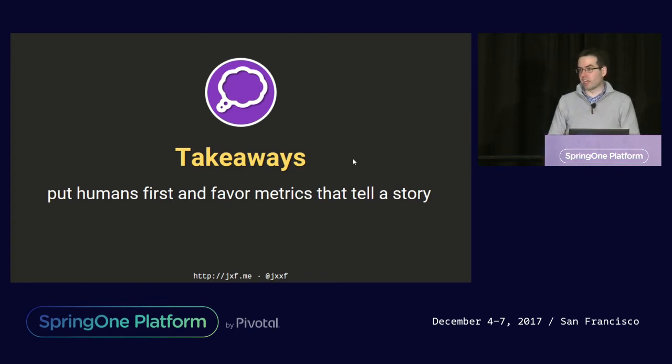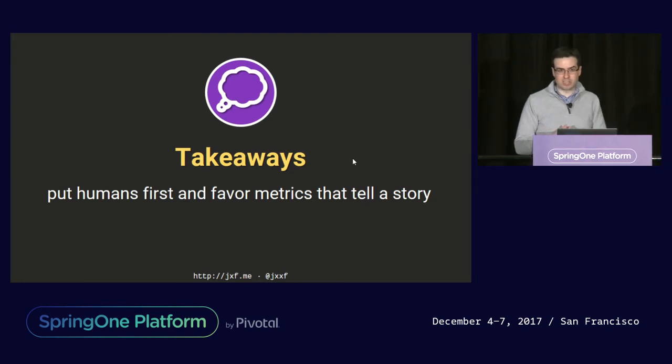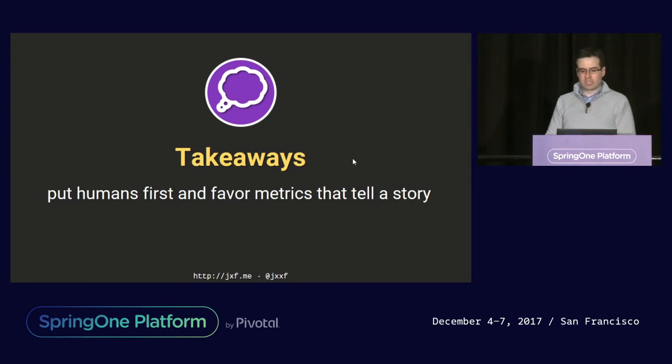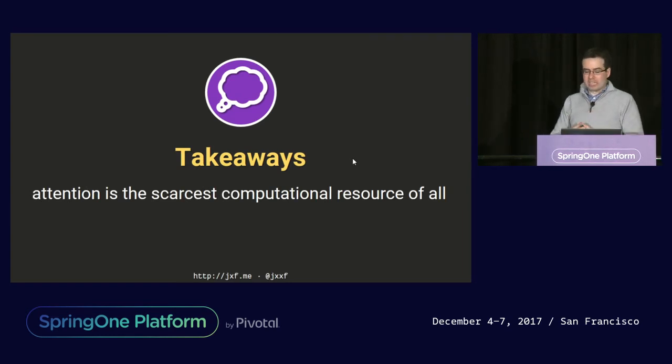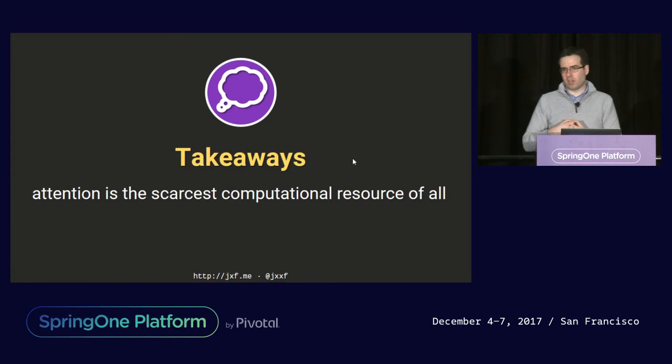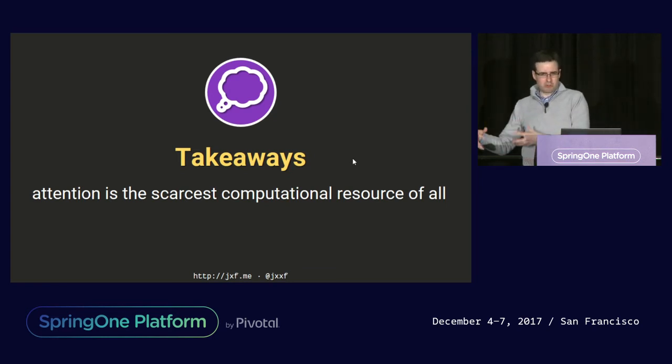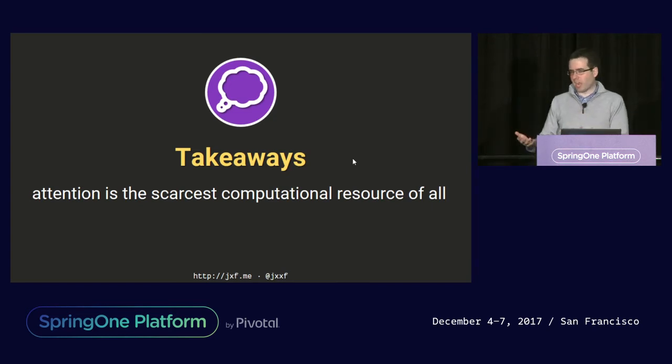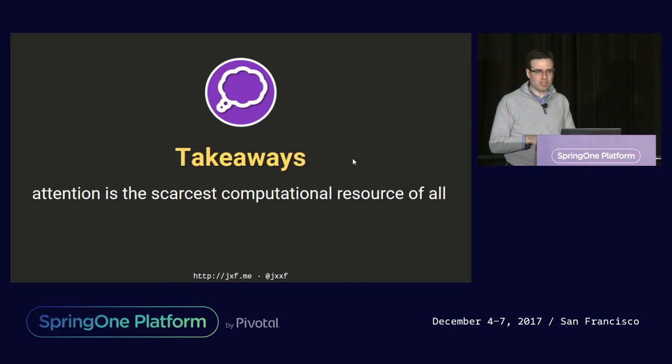Someone somewhere needs to understand what the system is supposed to be doing and whether it's meeting its hidden or actual goals. The second takeaway is that your attention is the scarcest computational resource of all. If you have 100 developers or 100 DevOps people responsible for managing some system or some operational responsibility, and you show them a bunch of dashboards that just have CPU, memory, disk I/O, et cetera, what are the chances that you're putting them to the best possible use versus just having a bunch of eyeballs staring up at a TV that is an information radiator? That's not the best use of those people's attention.